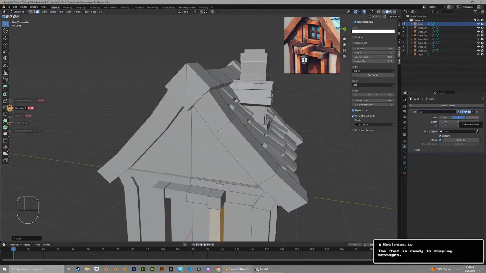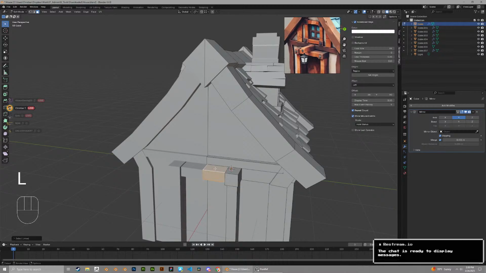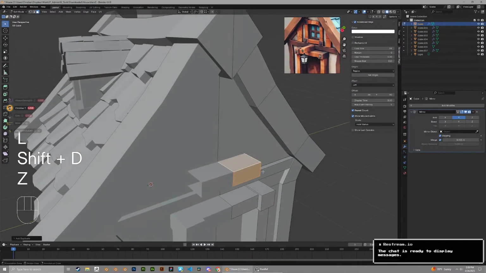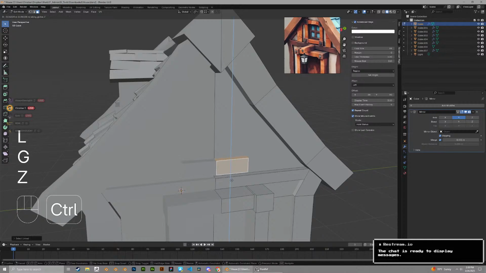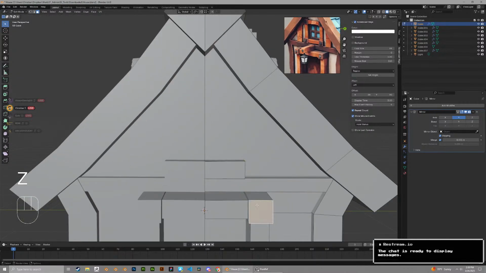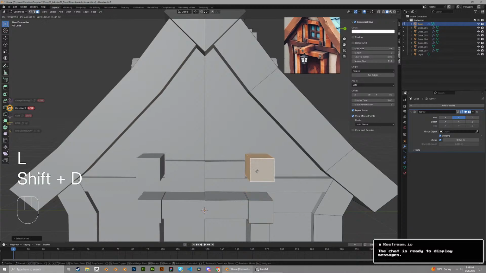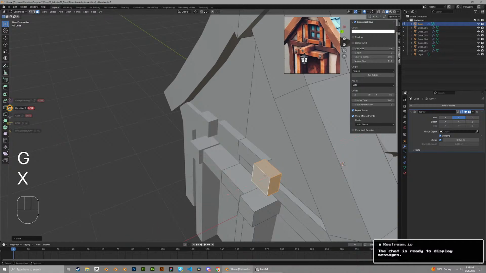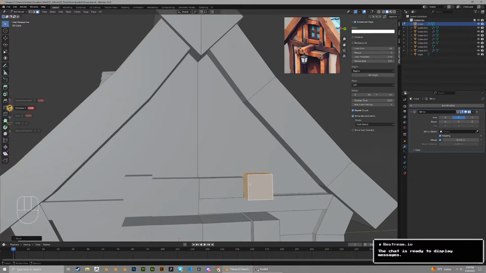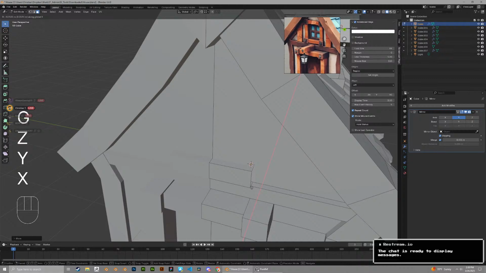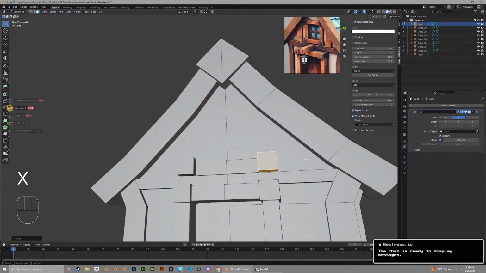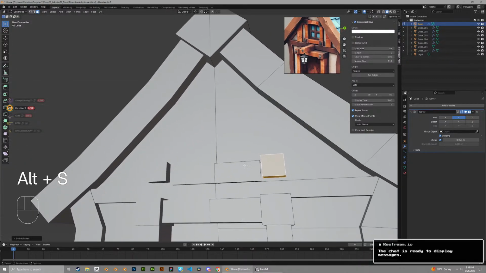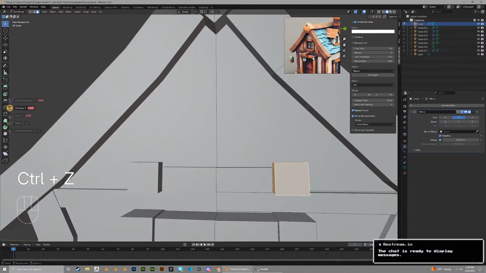Now we need windows. These chunks to make that. Looks like it's about the same size. It's fine if we make it a bit smaller. Actually not sure.